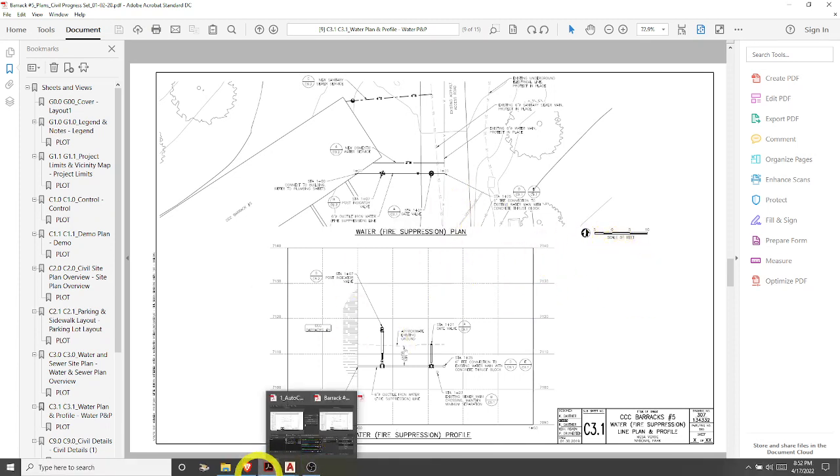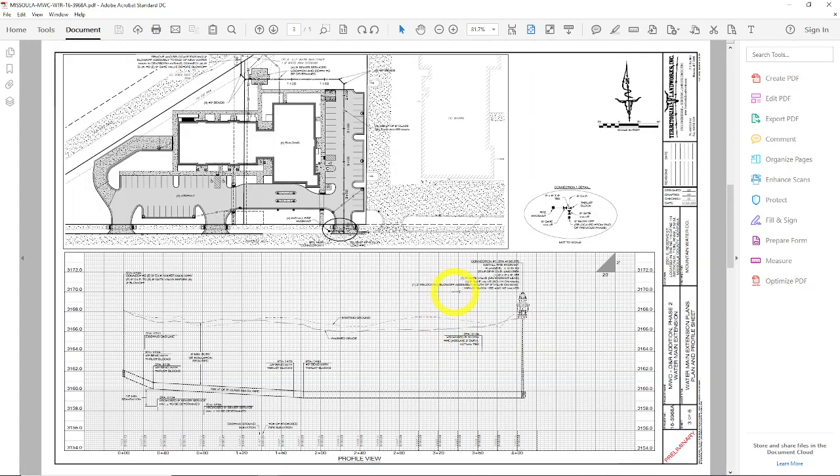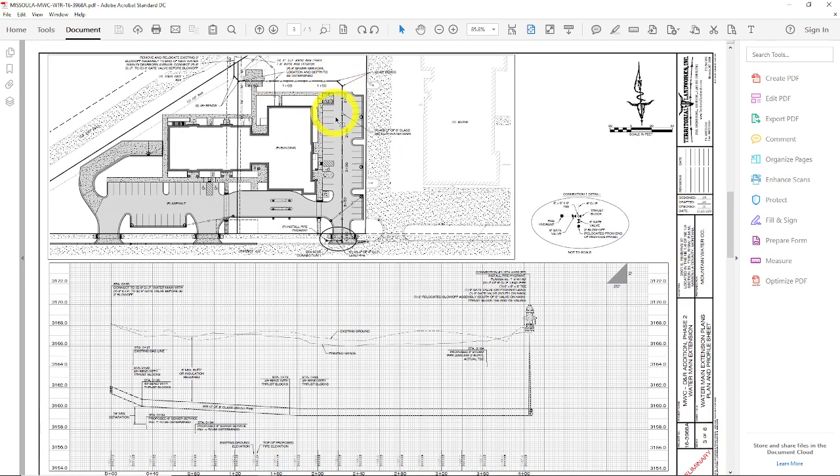Let me go to another drawing here. Hold tight. This one is a little bit larger. This was for a water pipe connection here. I don't have a good sewer one handy, but it's a very similar principle to gravity pipe networks. I connected here to the city sewer, or excuse me, water. We ran it at different bends and various spots, and down here to a terminus where we put a fire hydrant on this boulevard frontage.